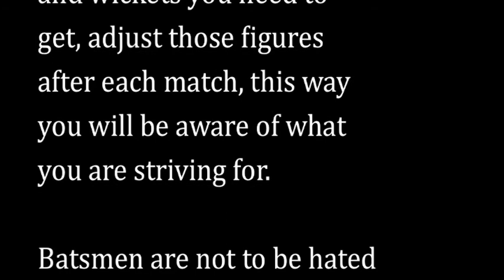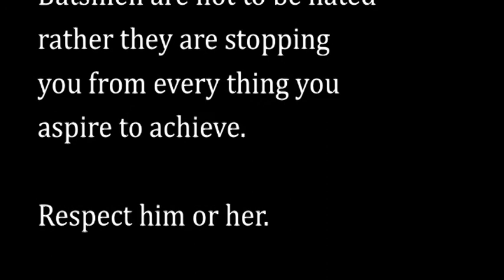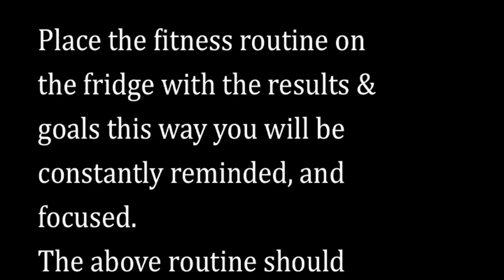Batsmen are not to be hated. Rather, they are stopping you from everything you aspire to achieve. Respect him or her. Place the fitness routine on the fridge with the results and goals. This way you will be constantly reminded and focused.